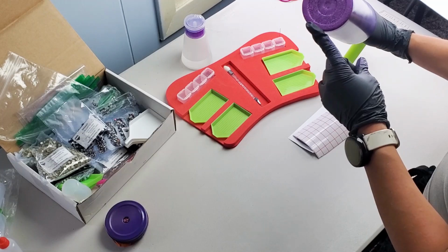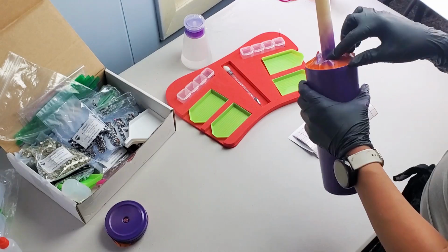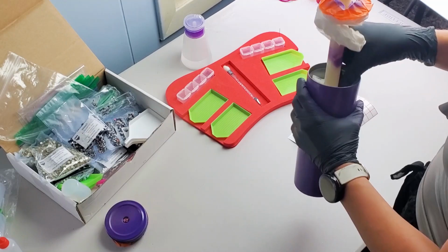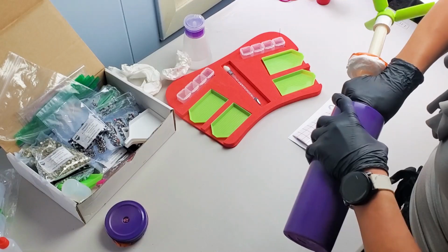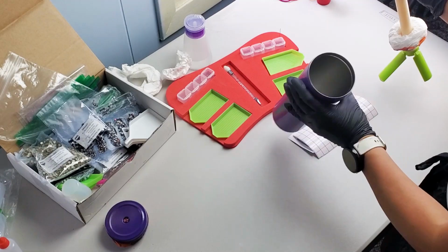So now I'm going to clean up with acetone. I'm gonna take out all of this. And you wanna make sure that you clean up the inside of your cup with acetone because you can't leave that paint in there if any did get inside your cup or inside your lid. You don't want to have any of that. And it looks pretty good. It doesn't look like I need too much cleanup on it. But again, I just want to be sure.